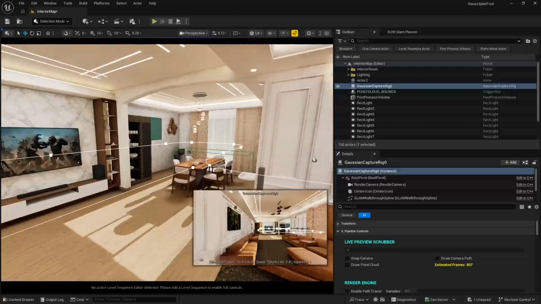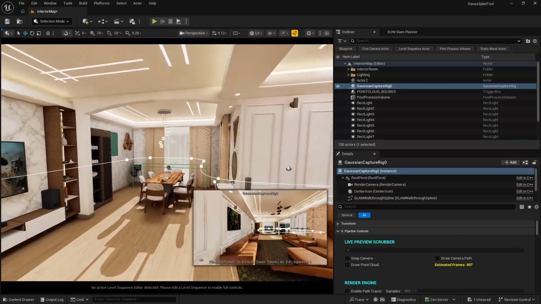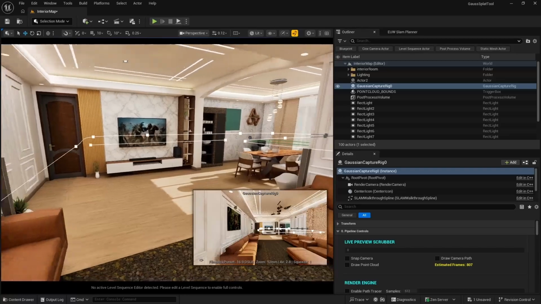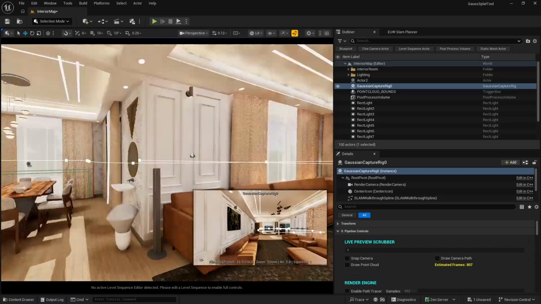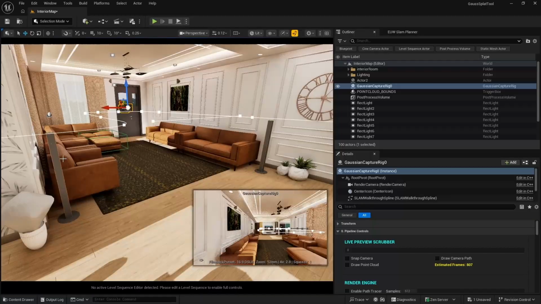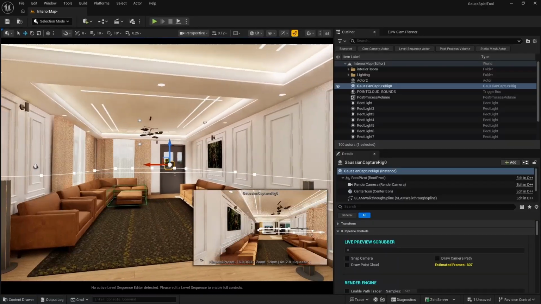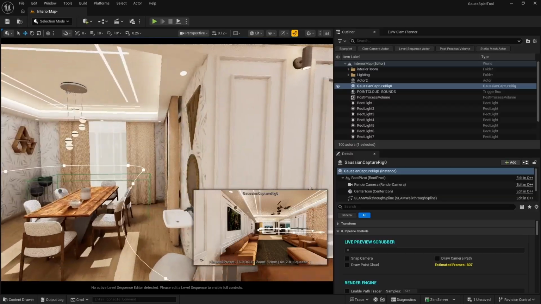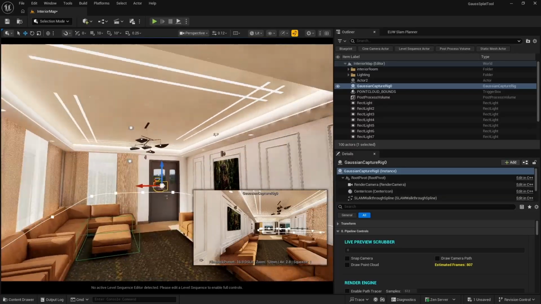So the last thing we'll be looking at here is the interior scene. I have this interior scene provided here. I got this from a cousin of mine who is an architect. He gave me this scene, so you guys can use it for free. I mean, it will be provided. You can use it just to test and see how to use these things.